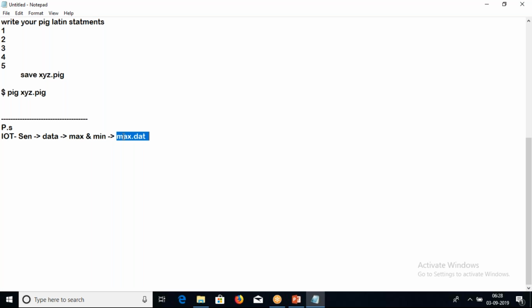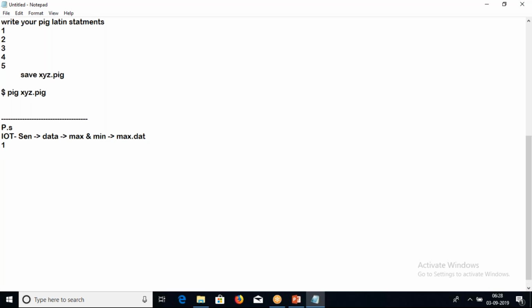If you want to process this data using Pig, where do you want to keep this data? Because Pig does not have any storage. Pig does not have its own storage area. So ultimately this has to be copied to HDFS. Got the idea here?